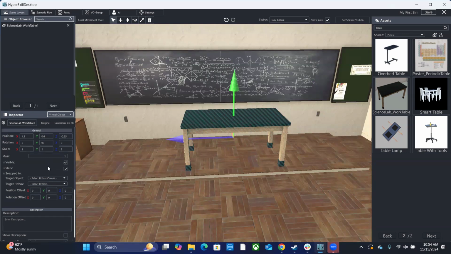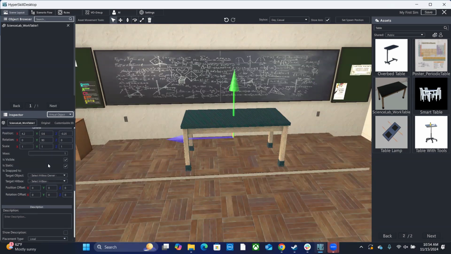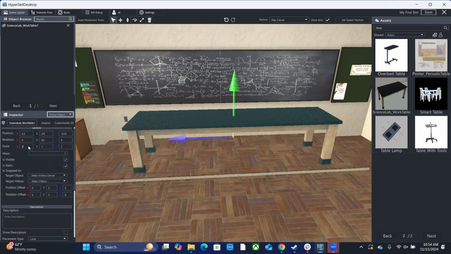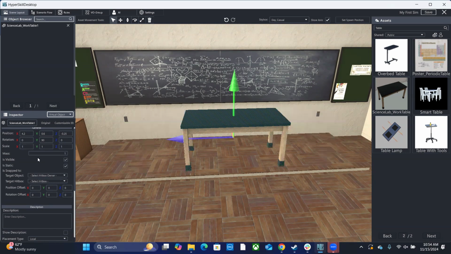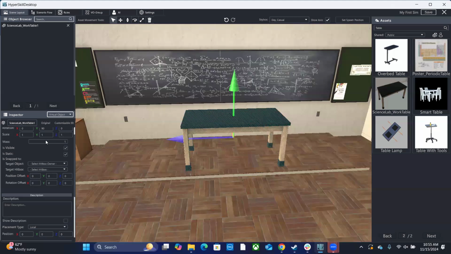While I'm here, I'm going to cover some other basic properties that haven't been covered thus far in our experience. Scale is, again, how it's adjusted. I'm going to keep it at 1, 1, 1 because I'm happy with this. Mass is how heavy the object is. If the object is pushed by something else, like if I throw a ball at it, it'll calculate based on the mass of the ball and the table how much it moves based on how much force is applied. It's not going to matter in this experience, but that's what it does. Everything by default has a mass of 1. A table has more mass than that, but it's all relative.